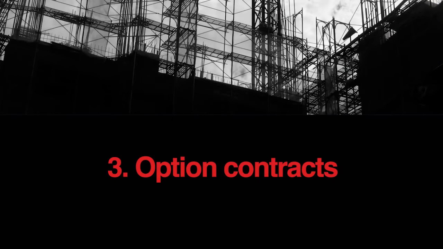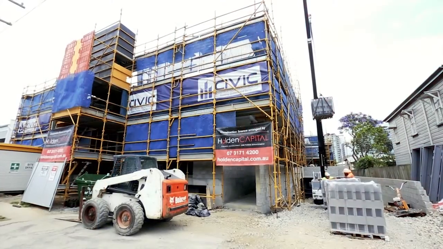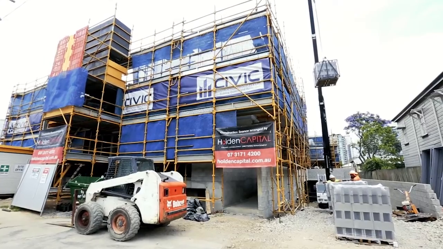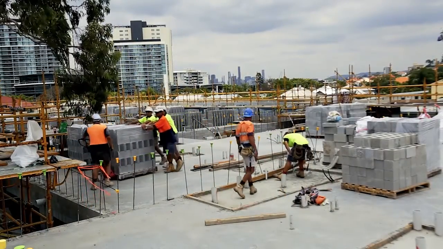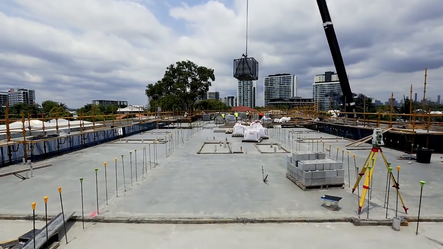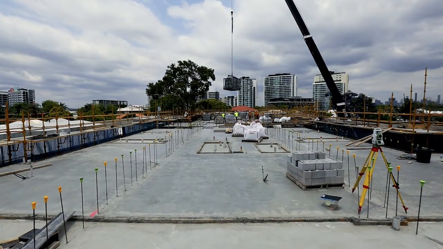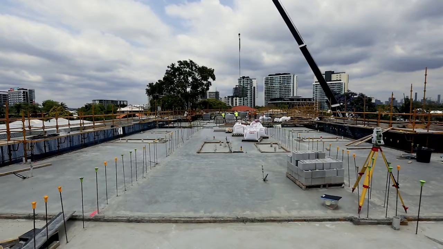Option contracts. Many creative developers seek to secure a property by putting it under an option contract, enabling them to then work up a strategy and either on-sell or develop. This can be a great way to acquire control of a property without having to own it. This provides control over the property without being required to put much cash into the process until the example of obtaining a DA adds the appropriate value. In some instances, you may never actually settle the site, which can result in a very attractive return on funds committed.